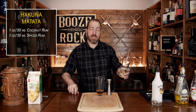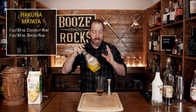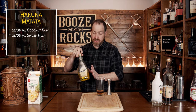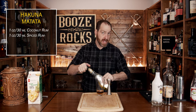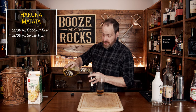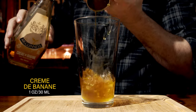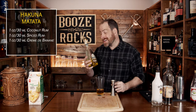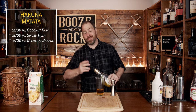Your third ingredient is going to be a banana liqueur. In this case, I'm using McGinnis brand crème de banana — use whatever you like. This one is very much an electric yellow and it's very sweet, but if you use something like Bols, you'll get more of a straight banana flavor. I like to call this artificial banana, and you know what, it still tastes great. We're going to use the same amount of one ounce or 30 milliliters. This stuff actually reminds me of the banana popsicles I used to have as a kid — absolutely fantastic, I love those things.